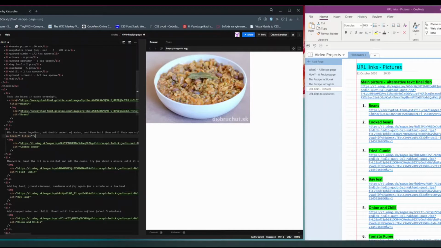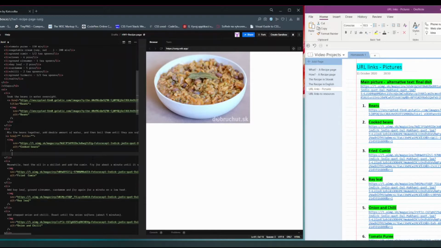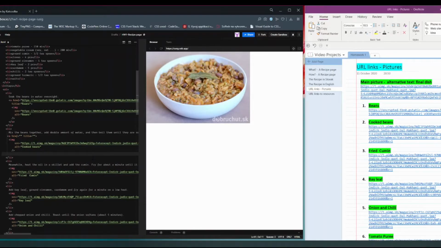I am not mixing the URLs, and I know where to put the information once all steps are prepared according to the previous ones.